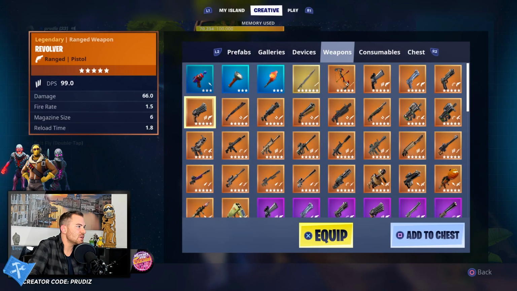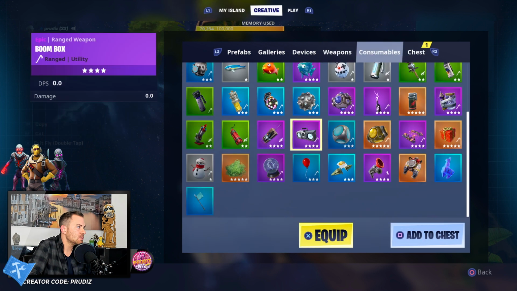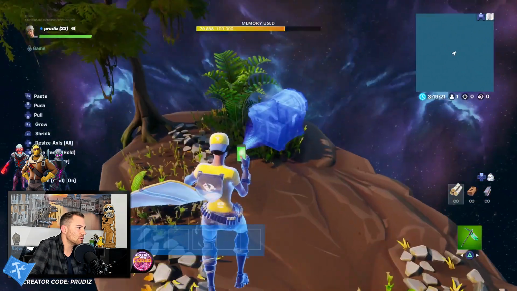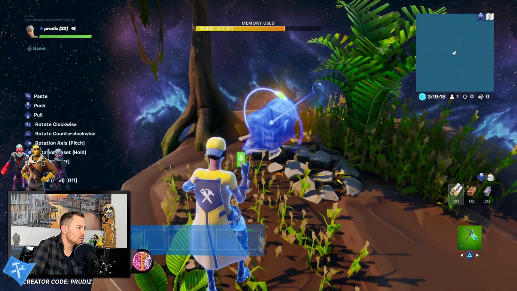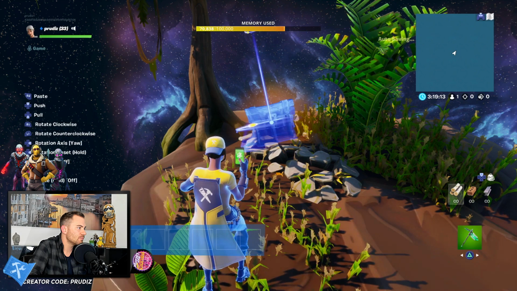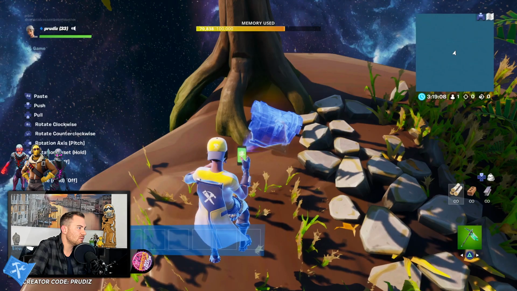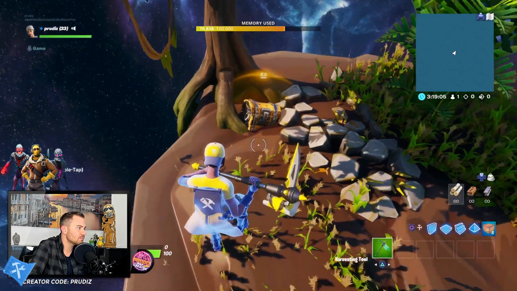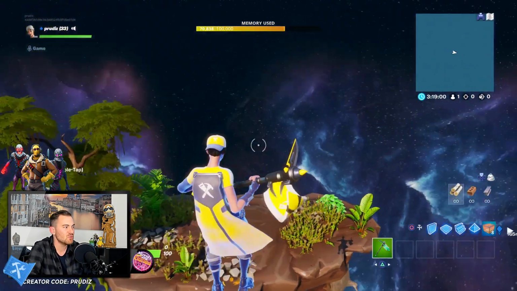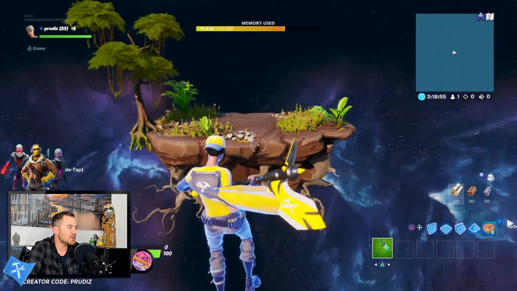Let's also create a chest. For example, let's put in here a pumpkin. Create a chest. Take it. Let's spin it a little bit around to make it look more natural. This and put it here into the tree. Next to the tree, okay. That looks pretty cute, and it was really fast. Now you can see here how it floats in the universe, and it looks pretty cool.